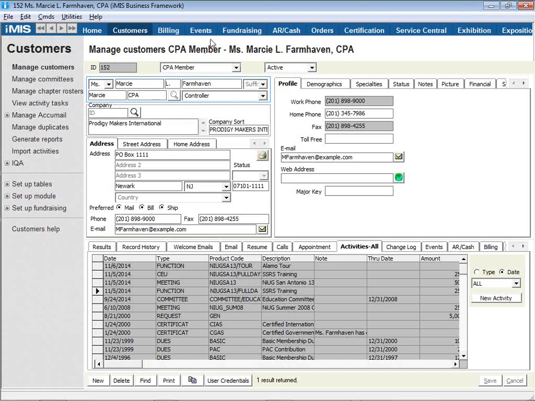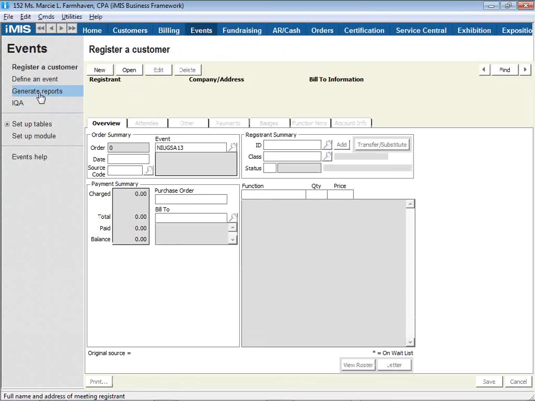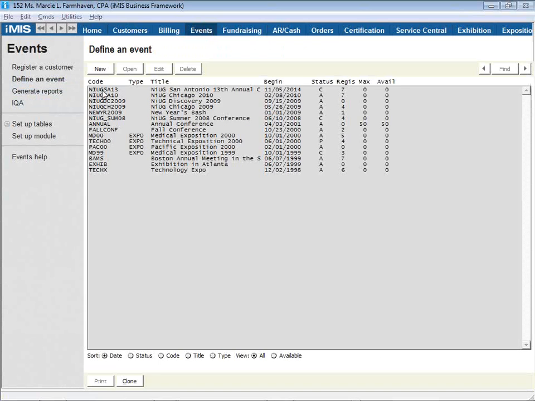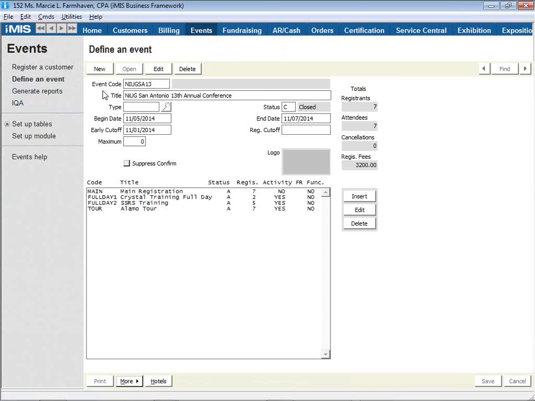I'm back in iMIS. I'm going to go to the event. And this, what I'm showing you, is with CEUs. This could also occur with functions. If an individual had gone to an additional function, or I needed to add a new registrant to the event, of course I'd have to change the status to active, but I could change registrations, I could add additional registrations.